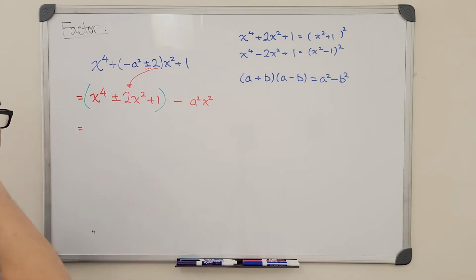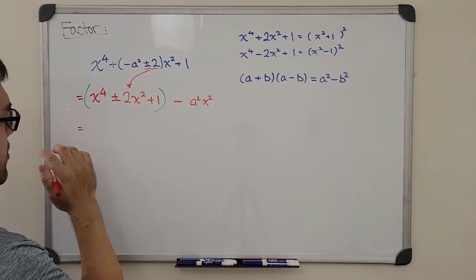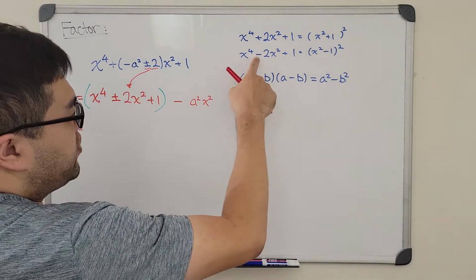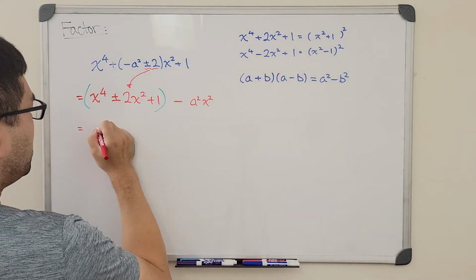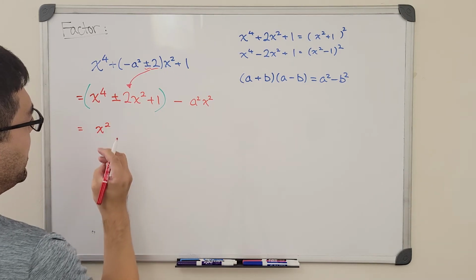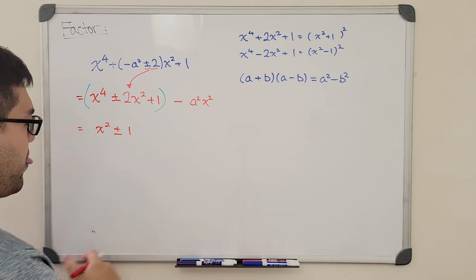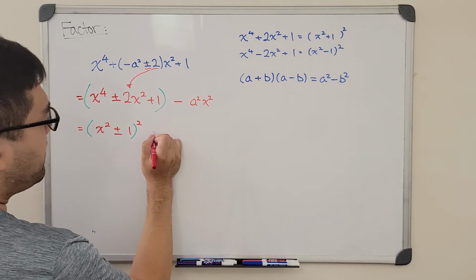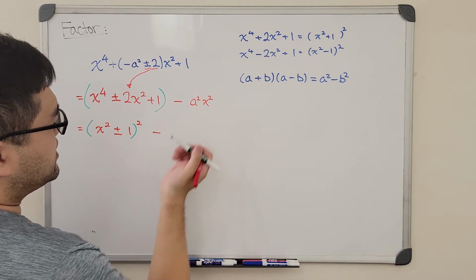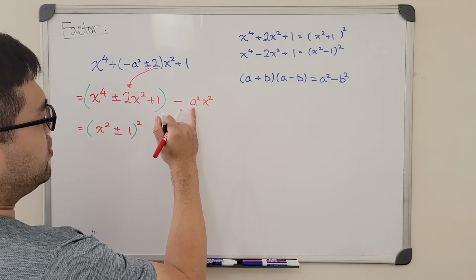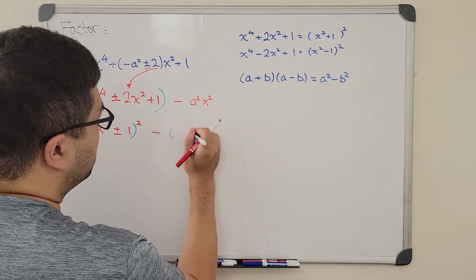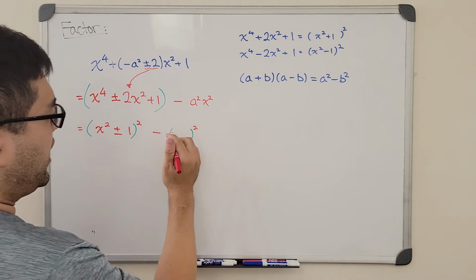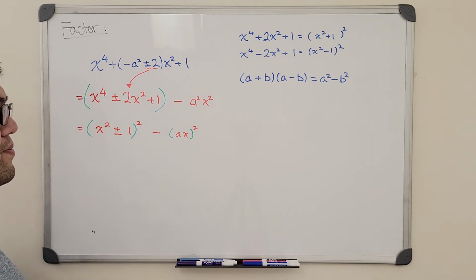And now we can just factorize 2 parts separately. First part, if we have plus, we end up with a plus sign. If we have a minus, we end up with a minus sign. So generally speaking, we will get x squared plus or minus 1 quantity squared for the first term. Minus, now again, the second term is actually a perfect square because we have 2 copies of a and 2 copies of x. Meaning if we try to write it as a perfect square, we have a times x quantity squared, like this.